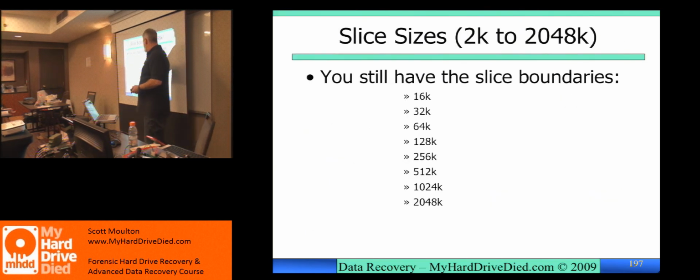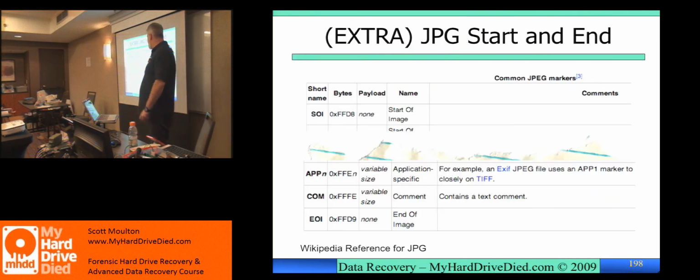So anyway, fix them, and then it looks like this. I'm basically looking at the differences in slice sizes, and I'm going to look at the pictures and the difference of the slice sizes. This is how you look up a header. So if you're looking for a header, this is how I looked up a JPEG. This actually came from Wikipedia or whatever. And so you're looking for JPEG. Here's the start, FFD8. Here's the end. So it'll tell you down here, FFD9 is the end.